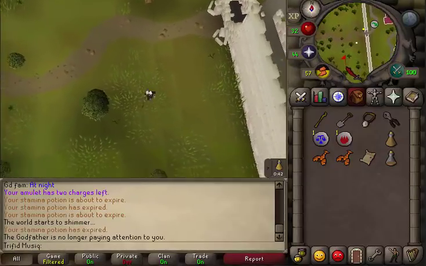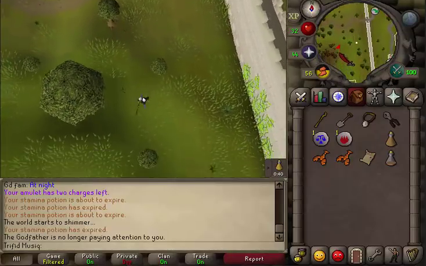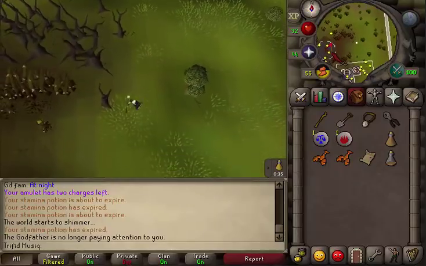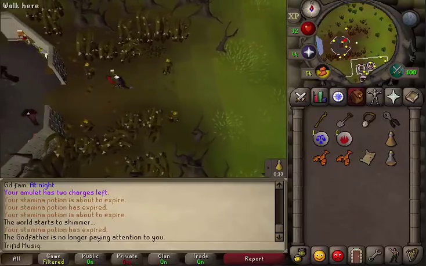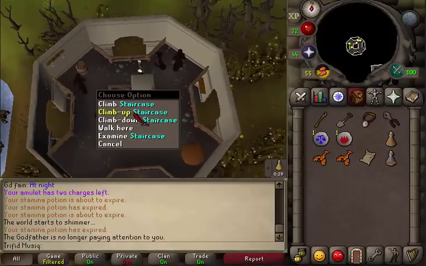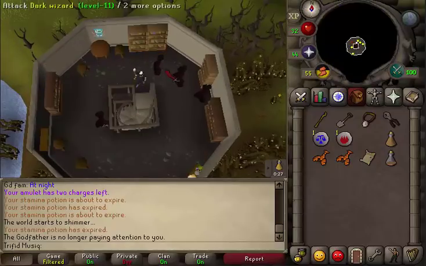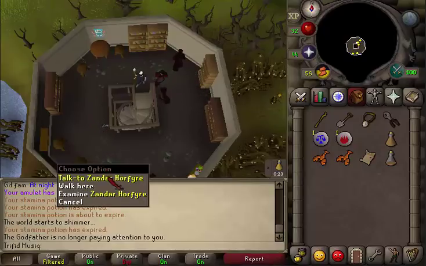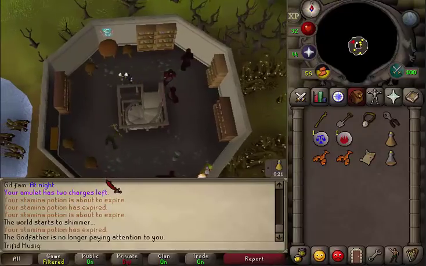Then just go southwest till you see some dead trees on your minimap. Near those dead trees, you should find a tower. Run towards it and climb up the staircase. Then climb up the staircase to the third floor. And you should find a couple of dark wizards. You should find Zandar Horrobin. Talk to him.